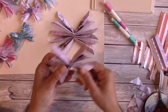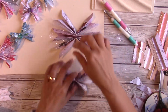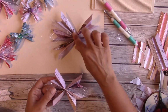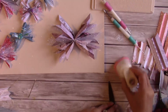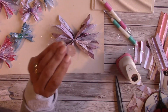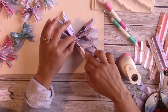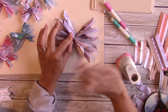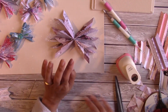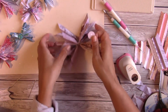So this is the 2 with the 1 piece of tulle, and then the 3 with the 2 pieces of tulle. This is the top and this is the bottom, and we're gonna adhere those. I got a 3/4 inch circle, they can be adhered like this because ribbon is going to go around the middle. However, again, this is my process. I do things that work the easiest, the smoothest, and most efficient for me.